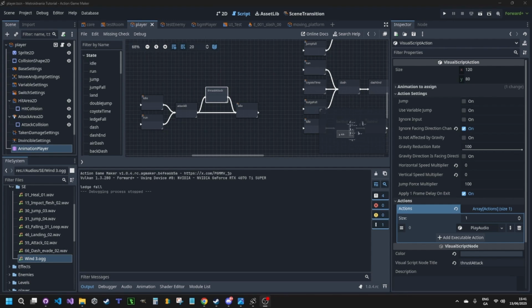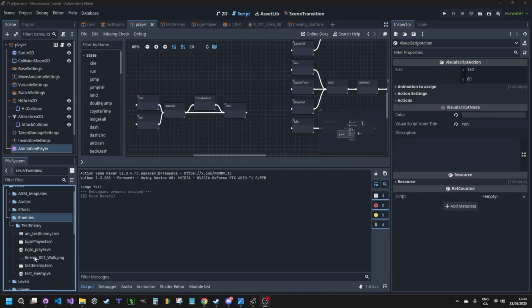So that's great and all. We've got an attack set up, but we can't attack anything because you guys have no enemies, whereas I do. So let's set up our first enemy. We're only going to set up a placeholder enemy that doesn't move, but we'll get that set up for you guys, and then in the next episode we'll start adding the enemy logic and AI.